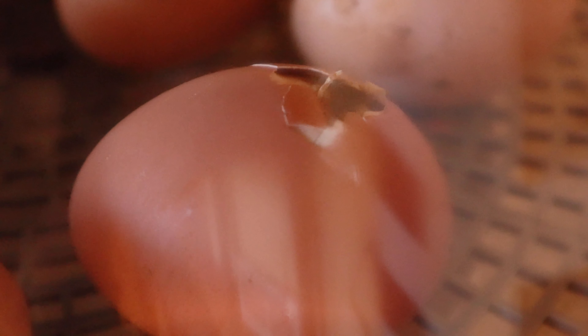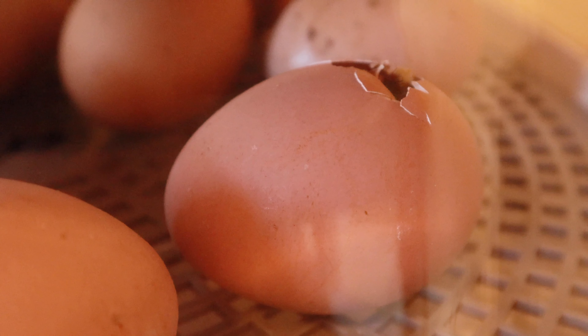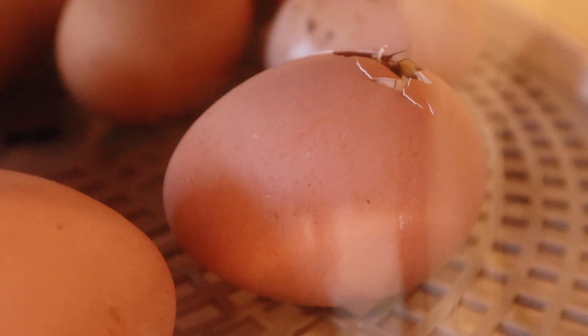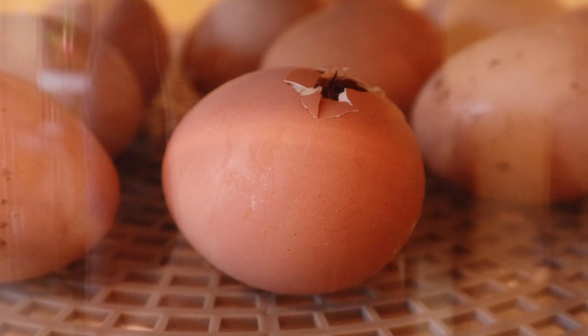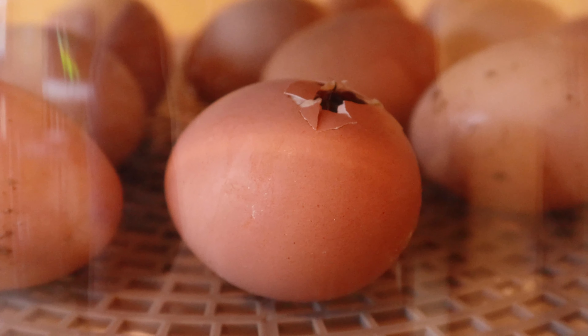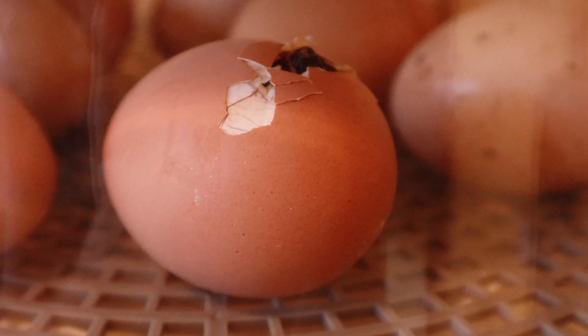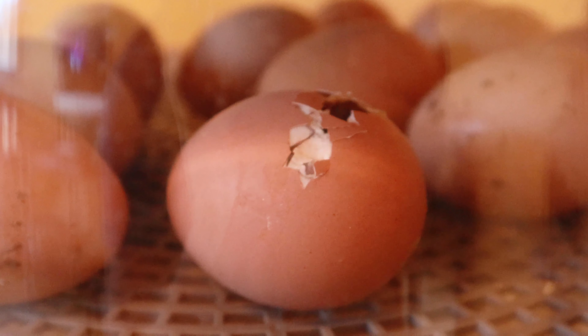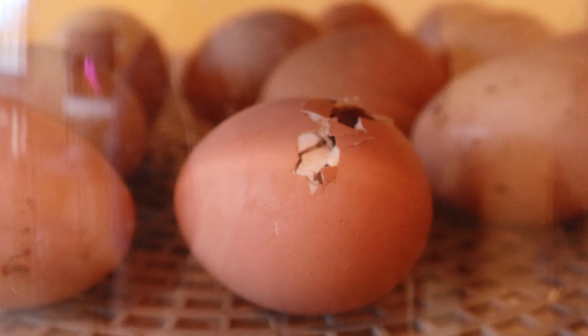You can just see it's breathing kind of heavy, and they just start working at the shell. They keep working their way around until they get enough of it open to press it apart with their legs and their head. You'll see them rocking around quite a bit as they get into position to get themselves out of the egg. The eggs rock a lot — it's kind of tricky when you first see it happen. Before they pip, you just think, did I see that move? You feel like a trick is being played on your eyes. But that's usually what's happening — they are rocking the egg. And you'll even hear little chirps from inside the egg. It's pretty cool.